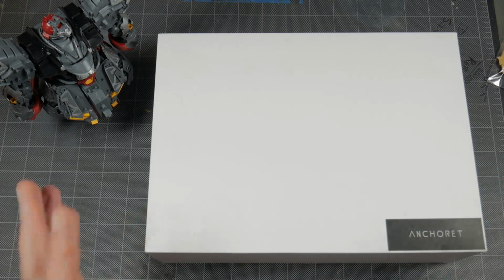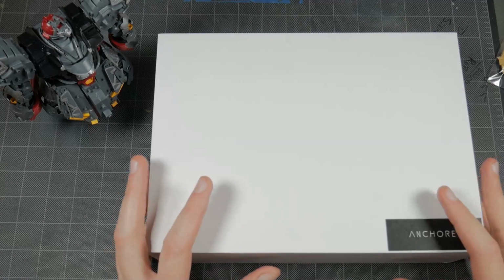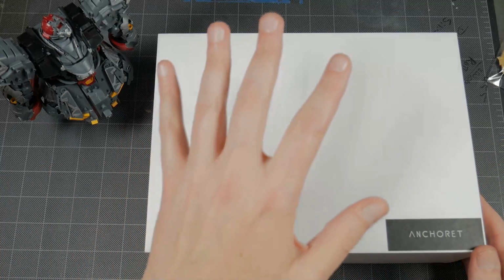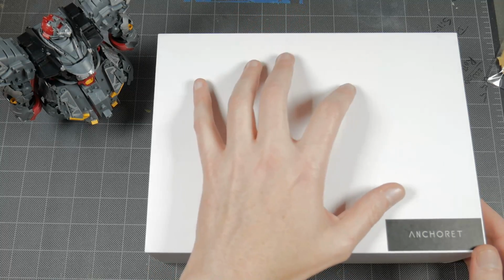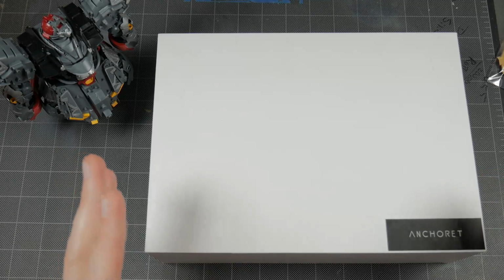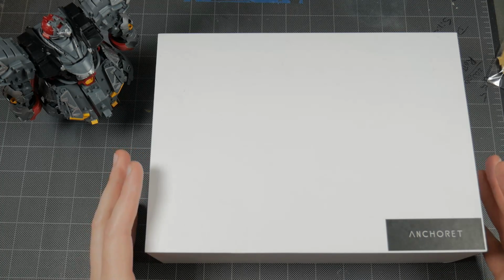So I want you guys to keep in mind before I get into this, when you order this, there are two different versions as well. This is the AnchorT, which is from AnchorT Yao, the designer for Infinite Dimensions. He's kind of split and doing his own AnchorT designs. And there is an Infinite Dimensions version, which I think they're considering 1.0. It has a lot more detail packed onto it than this, but I actually like this better. Now, after scanning over the instructions with Google Translate, he based his design a lot on the Formania and going from there, as others have. And I really like this design.